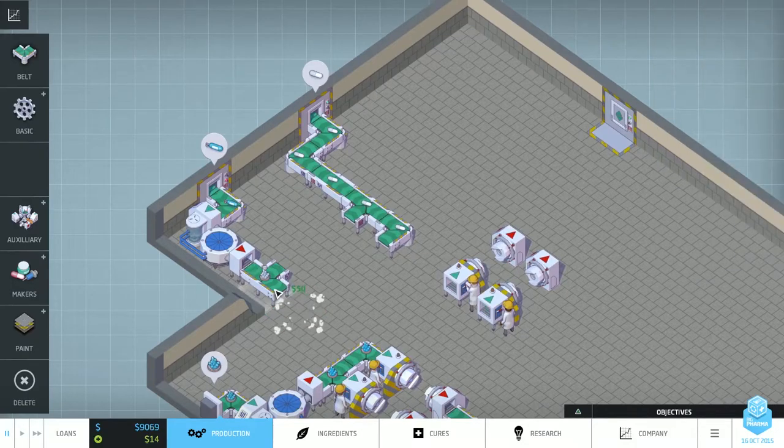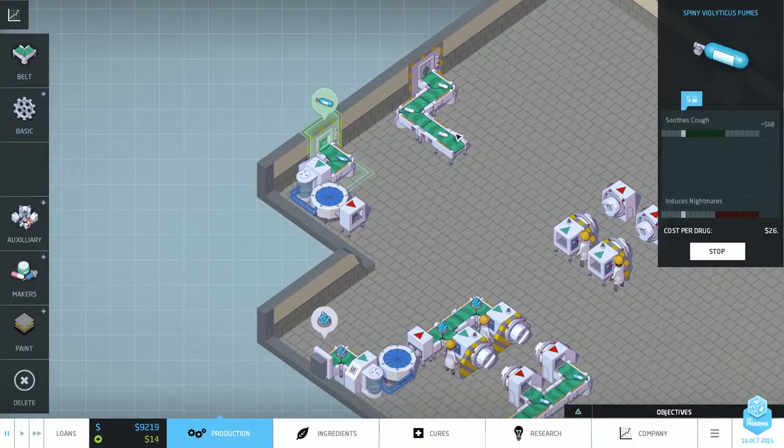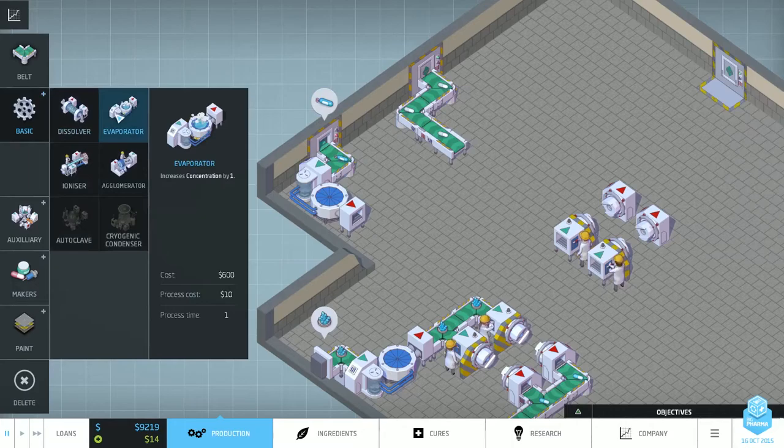Let's delete. Sorry, sneeze. Oh, goodness me. I apologize. That just came out of nowhere. So let's delete this stuff here. Now we need to upgrade this by like 1 or 2. So let's upgrade it by 2, which will up our production cost.